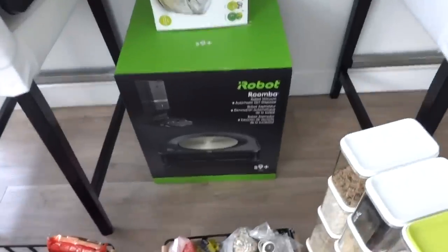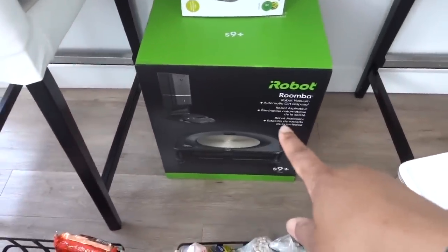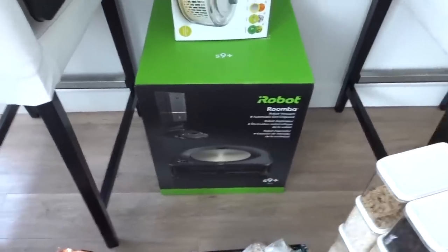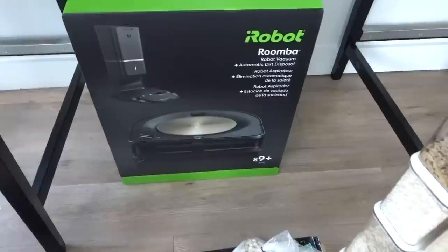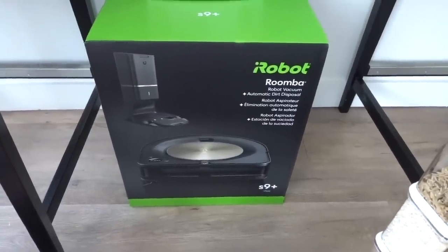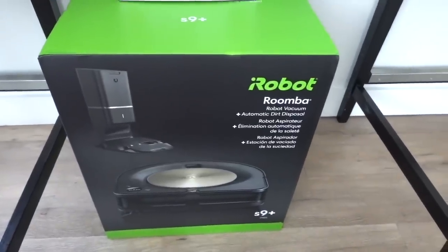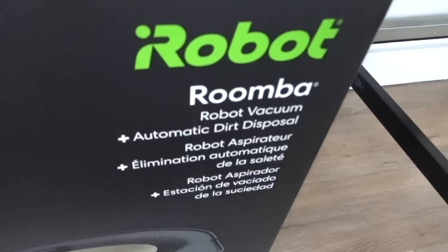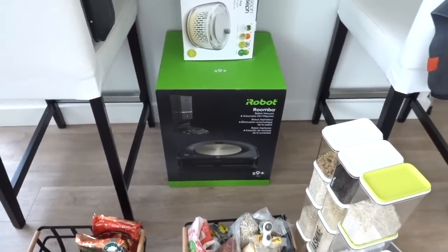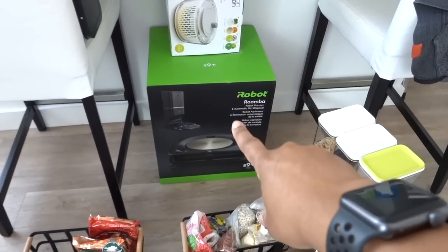The Roomba. It's my birthday in about 20 days, so my husband got me a birthday present, but it came super early. This is my birthday present. I will be unboxing this in another video and trying it out. I'm very excited. You guys know that I don't spend money on fancy bags and designer clothes and stuff. This is where the money goes in this house. I'm very excited because this one empties itself. I don't want to have to deal with the dust bin anymore. Huge hassle. No thanks. Can't wait to use you.